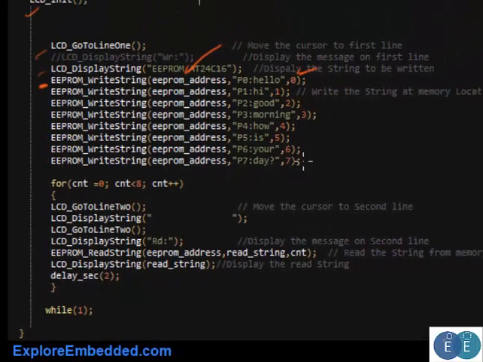To actually test it, you need to write this entire function first, and then comment out from this point till this point, and write this again into the controller. For the first time when you write, it would store all of this into the memory, and then when you write it for the second time, it just reads directly from the EEPROM. To test, you can turn off the board, remove the power, connect it back, and run the program. It would still retrieve the data, and it would still store it.